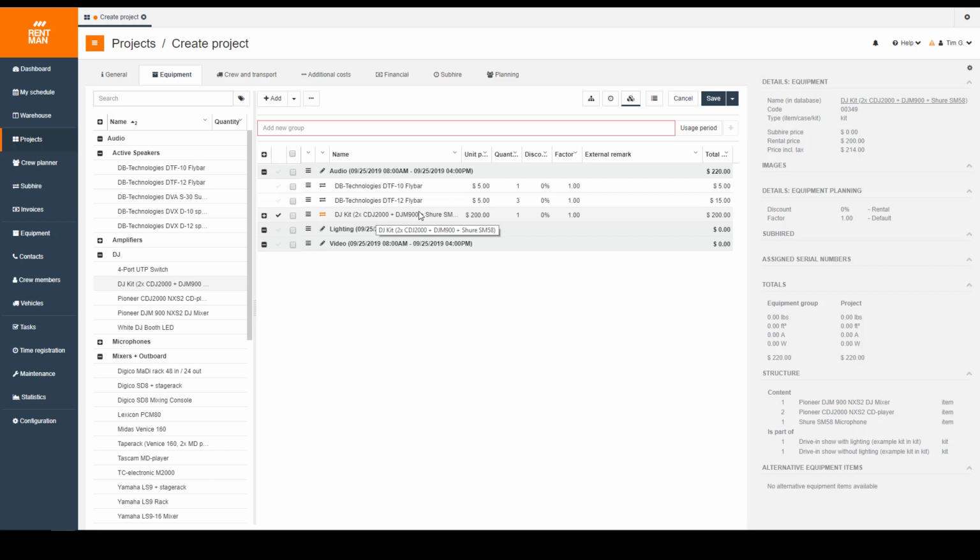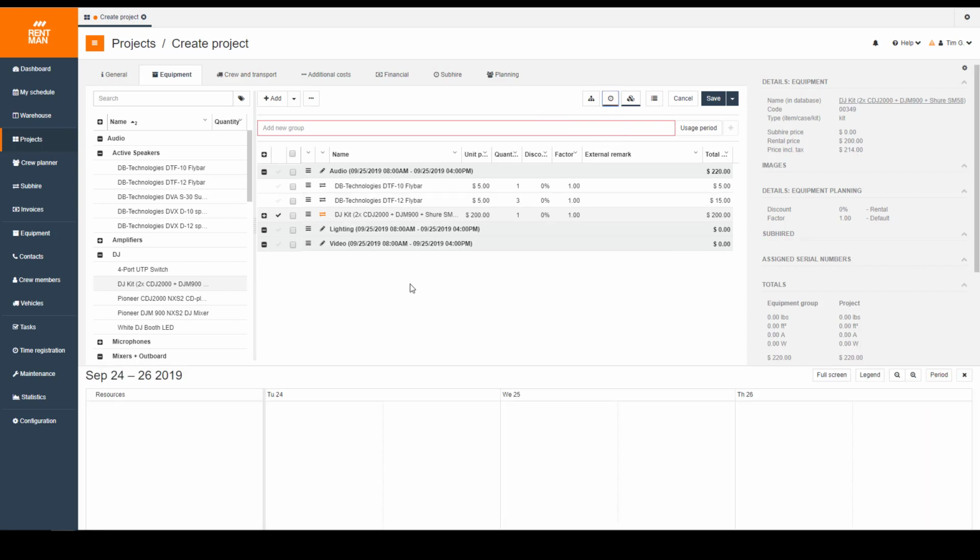Of course, one thing that is essential when planning gear in this project is knowing if something is even available or not. Because right now what I've done, I've simply added gear, but I didn't really know if it was available. One tool that we have built to help you with that exact process is the equipment availability timeline. This timeline will show you what is available at what time, and you can open it by going up here and clicking on this little button with the clock.